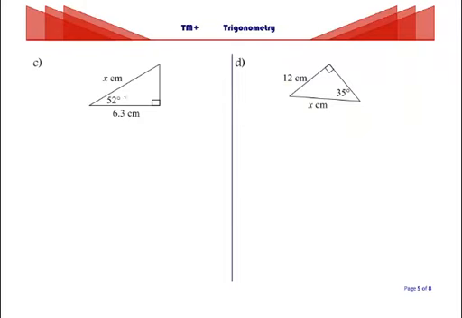Here's my given angle. So I'll go across from that, and there's my opposite. Go across from the right angle, that's my hypotenuse, and my other side has to be my adjacent. Look at what I've been given. My 6.3 centimeters goes with my adjacent, and my unknown, my x, goes with my hypotenuse. So I'm looking at A and H. If you haven't learnt it yet, let's write SOHCAHTOA up the top here.